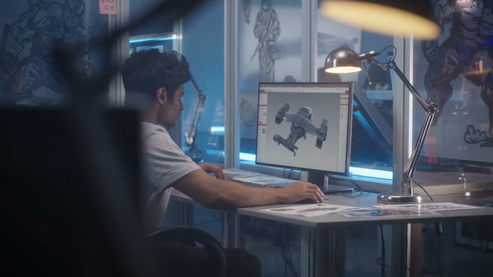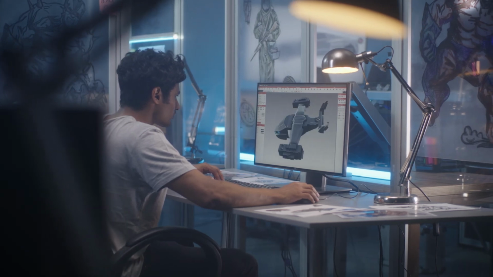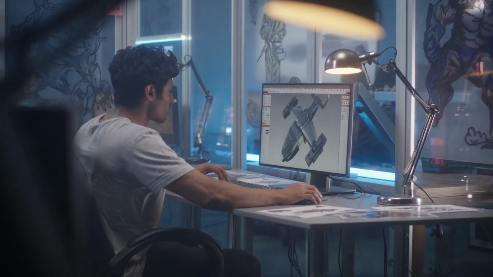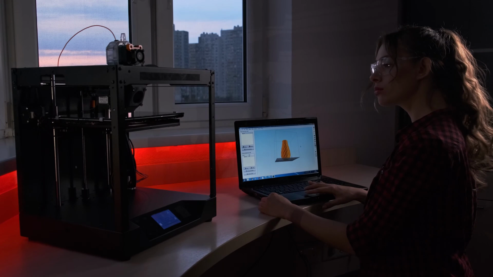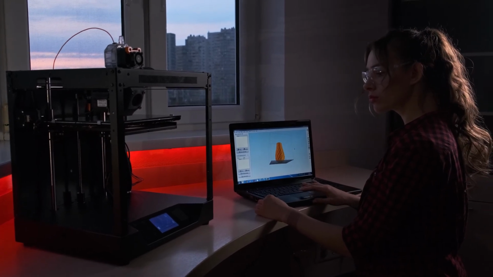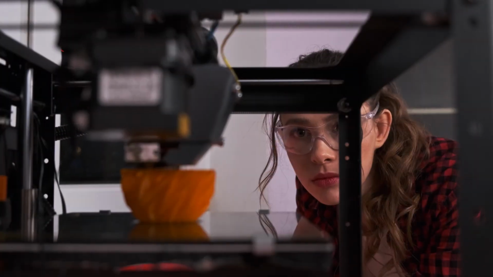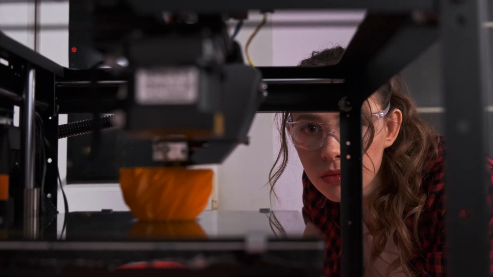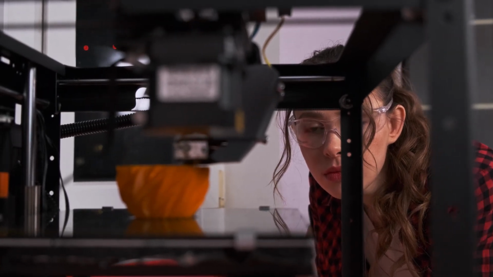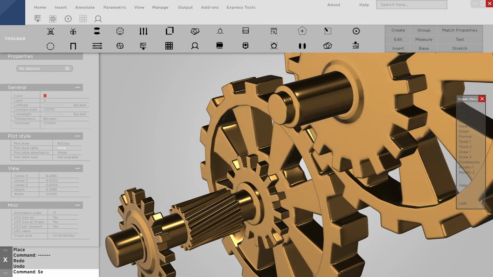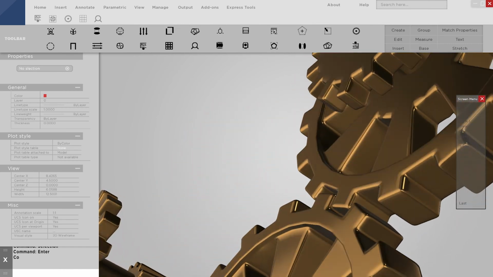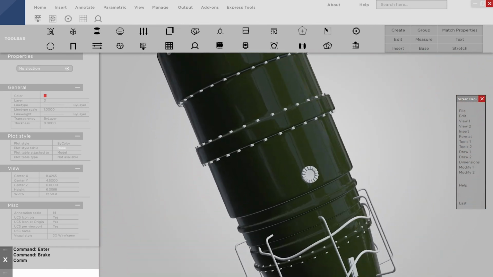3D modeling is a rather complex process that requires special knowledge and skills. With the help of special programs, you can easily and quickly dive into 3D modeling and learn how to easily create models that you can 3D print. In today's video, we are going to look at the top 10 free tools that beginners can use to make 3D models for 3D printing.